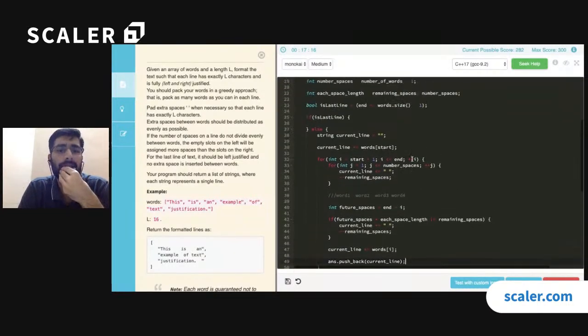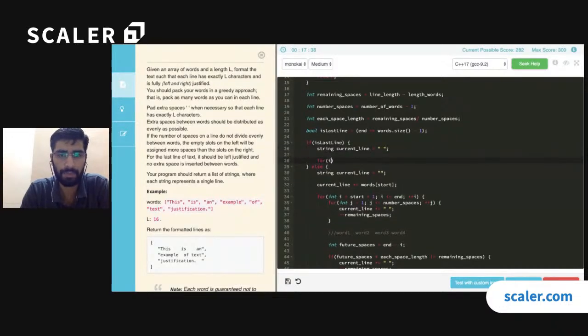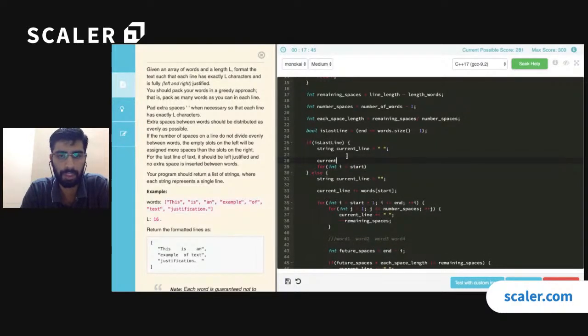But what if it is the last line? If it is the last line, then I only need to have left justified. That means no extra space. So then I just have to put those words, right? So then I will say string current line, it will be empty. And then I will say for I equals start. Then I will actually put the first thing here because I don't need a space before the first one.